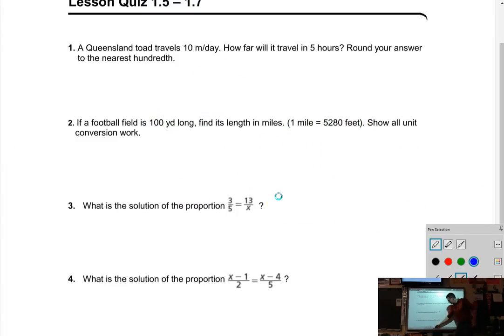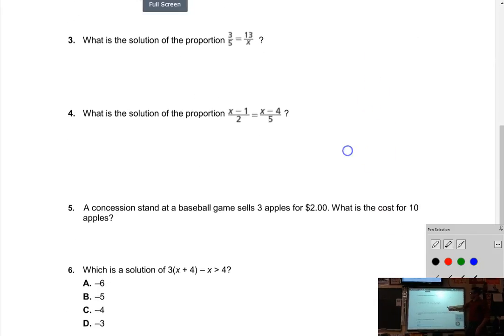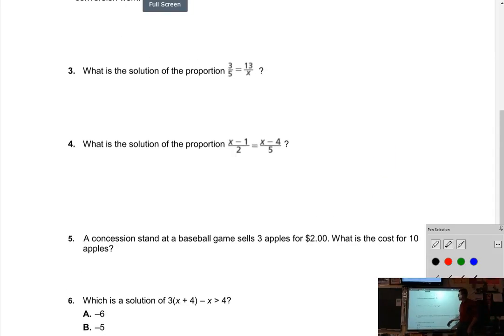Again, all of the answers I capture into a PDF document, and that PDF will be posted in the Chapter 1 folder as well. So this proportion here, we're just going to solve it the same way that we solve any of our proportions. The first thing that we can look for, is there a nice direct conversion from the two values that I know, either the two values in the numerator or the two values in the denominator, or is there a nice conversion from numerator to denominator or denominator to numerator? And there's not anything super easy here. So since there's nothing super easy, let's cross multiply.